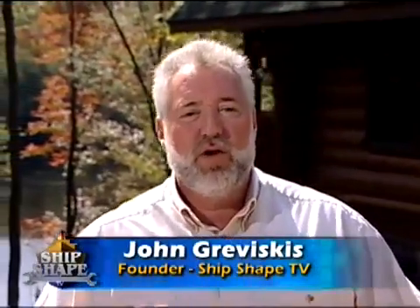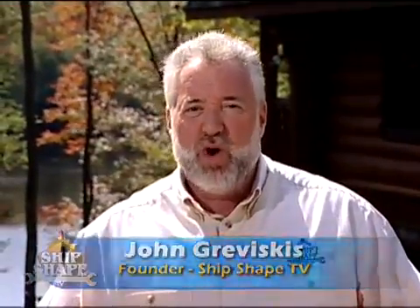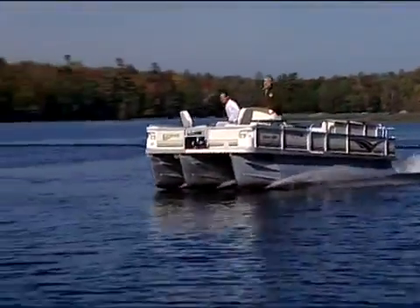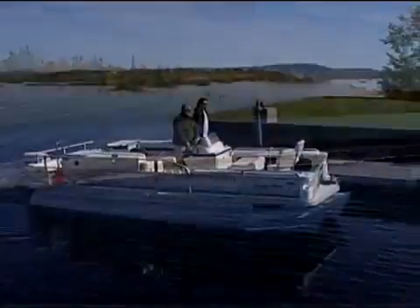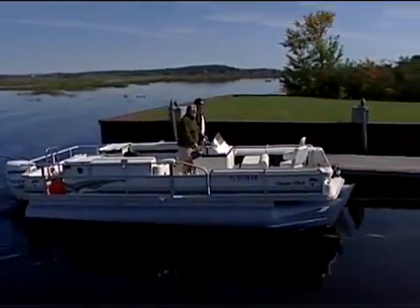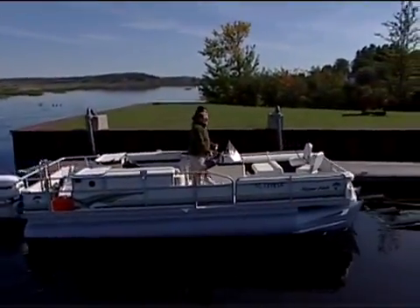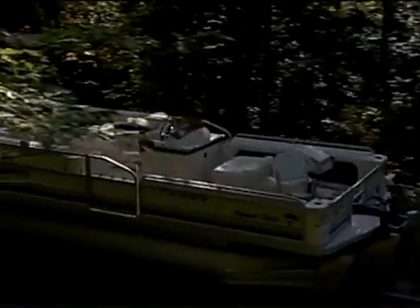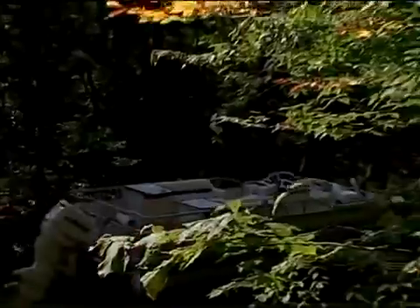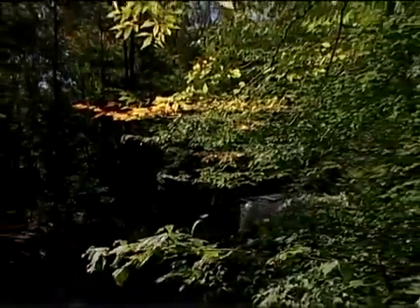Thanks, Buck. We want to do a makeover to our 22-foot pontoon boat today here at Ship Shape TV, and what we've done since the break is we've gone ahead and taken the boat over to the ramp here at Tuffer Lake. It's about 10 miles from the house. We loaded it up on the trailer and brought it here. We've got a real long driveway through the woods, and I want to do all the work here in my driveway, and in just a little bit we're going to start de-rigging — we're going to take off that furniture and everything else.